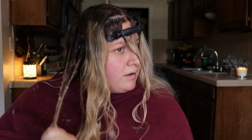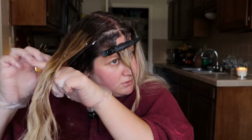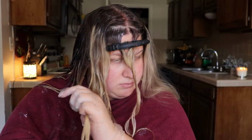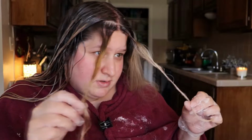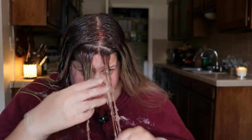You know what, I did get dye on this, so even though I wanted to save these pieces for last, oh my gosh, I'm gonna have to just do it now. Okay, and this top section, I'm gonna do the 8M. Man, I really want to save this for last, but look at this. Jeez, this has hair dye all over it. So I'd rather just do it now so that it's not all splotchy.